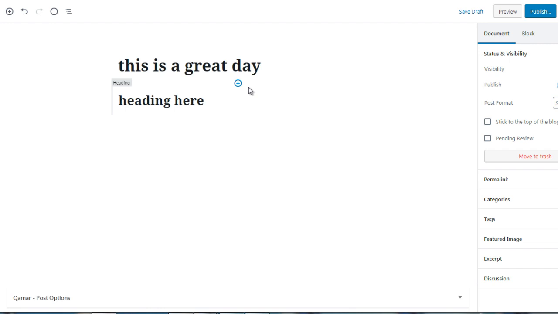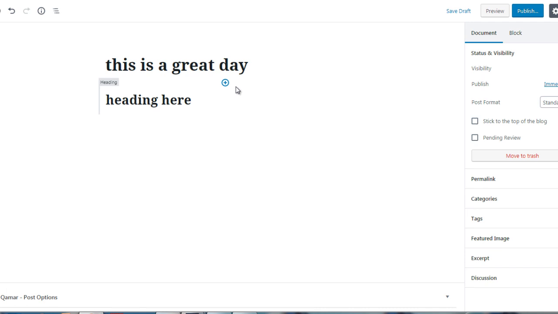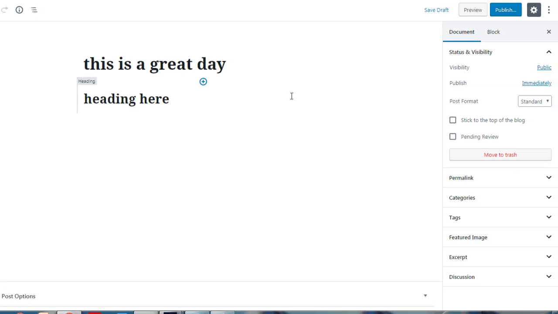Now, I'm not going to go into too much depth because I don't want to overwhelm you. We're going to dive in at a later time. If we move over here, this is the sidebar. This allows you to control permalinks, categories, tags, and other features as well. You'll begin to see as I edit and add blocks that the sidebar will actually change.